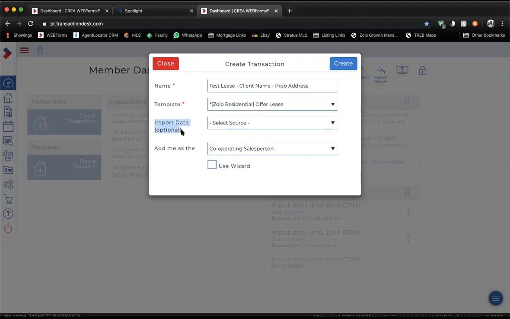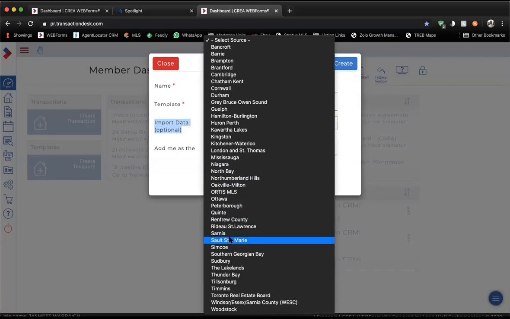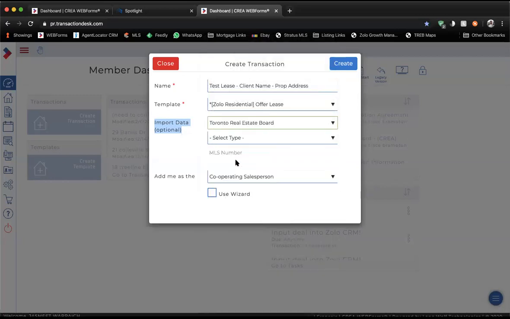One thing I briefly skipped over is import data. I'm not going to be using it in this example, but I definitely recommend that you do try to use this feature. Some of you who were using WEBForms quite extensively in the past, meaning this version, WEBForms 2019, may be familiar with the fact that there were some issues with this feature when it came to importing address information. Lone Wolf, who is the creator of this program, has been working tediously in 2020 to fix those issues. And just yesterday, they rolled out this new feature.